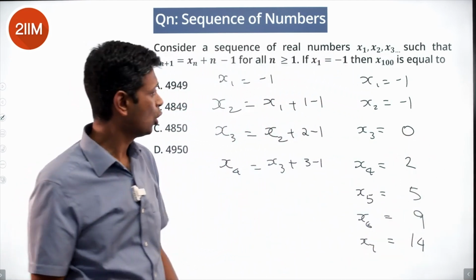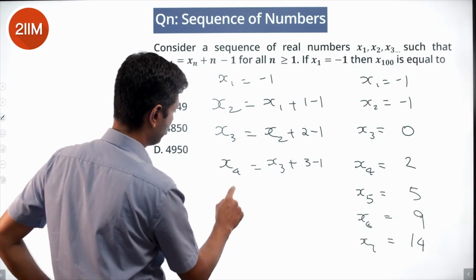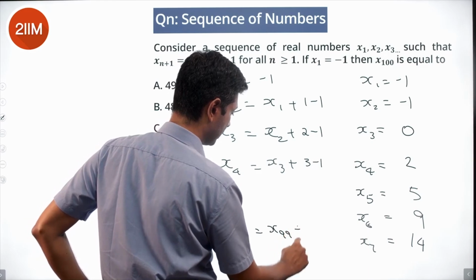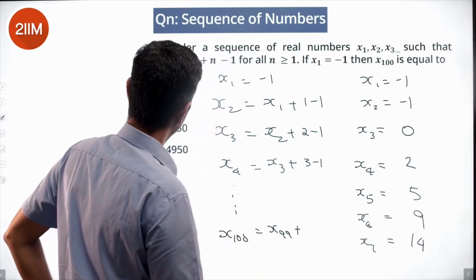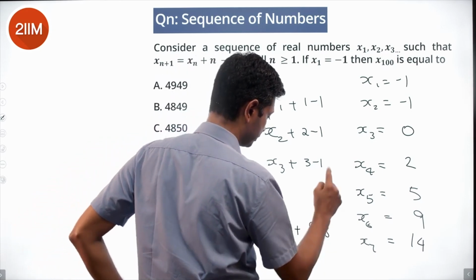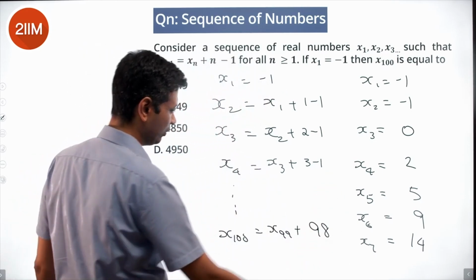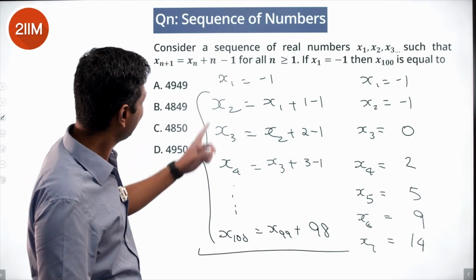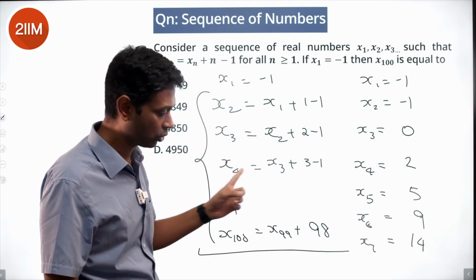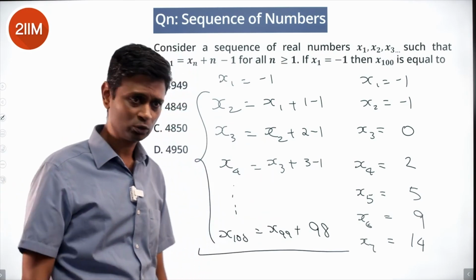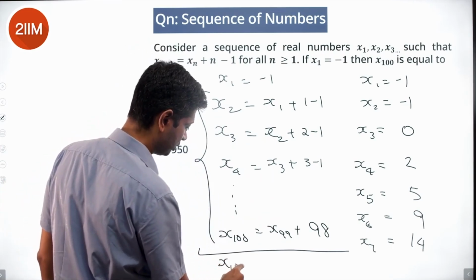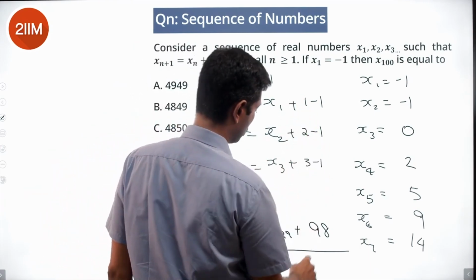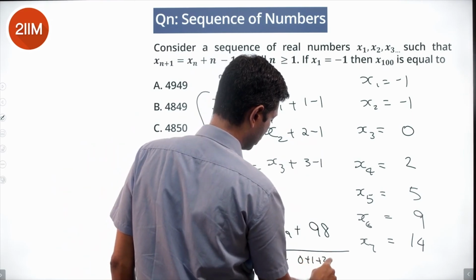And there are two ways of doing this. One is to write this equation down and then say, I'm going to write all the way till x100 equals x99 plus 99 minus 1, plus 98. Beautiful set of equations. If you add all of these equations up, then there's an x2 here, x2 here, x3 here, x3 here, x4, x4, all the way to x99, everything will get cancelled. We will get quite simply x100 equal to x1 plus 0 plus 1 plus 2 all the way till 98.